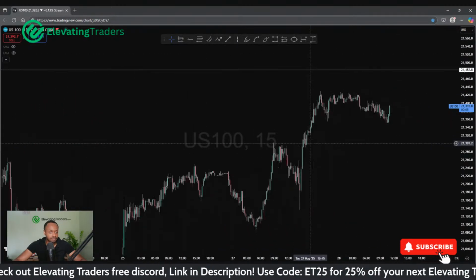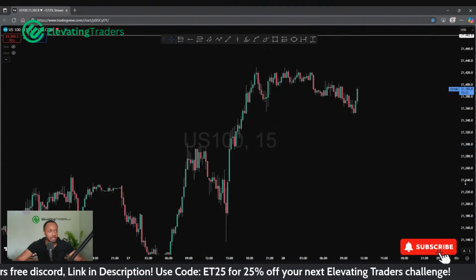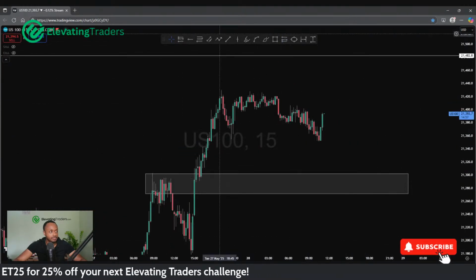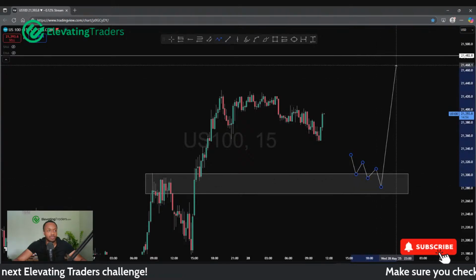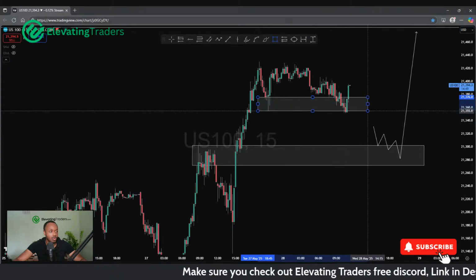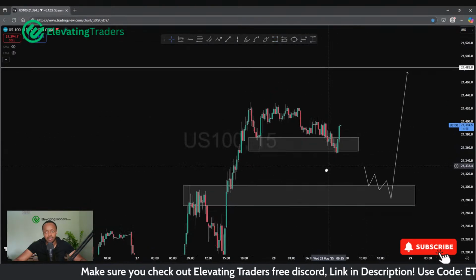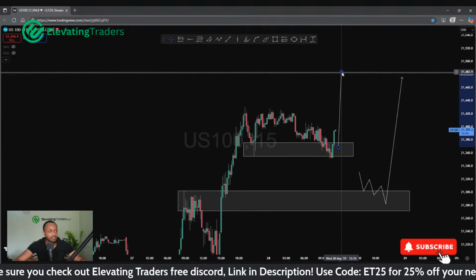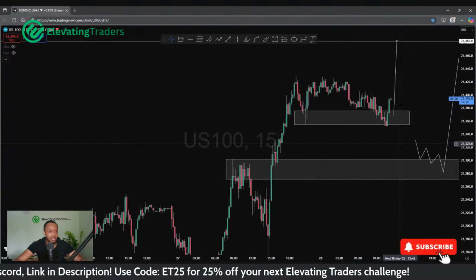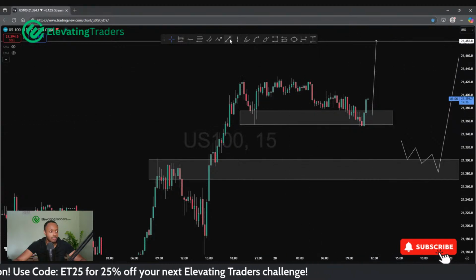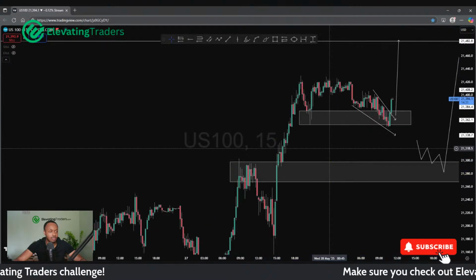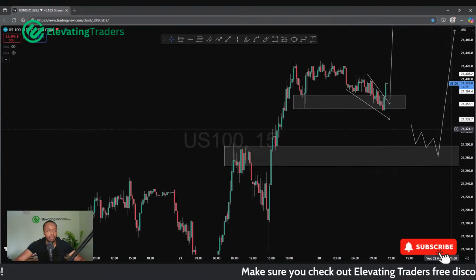In terms of an opportunity, I would like to see a retest of this zone here for a buy. I think that would be a very nice place for a setup. But judging how things are looking here, I wonder if price has already made up its mind and is already working on a move back to highs from this particular zone, 21,370. Very strong shift in momentum. We've broken out of this descending channel here, and buys are looking pretty strong at the moment. So I wonder if we're going to fly from there.